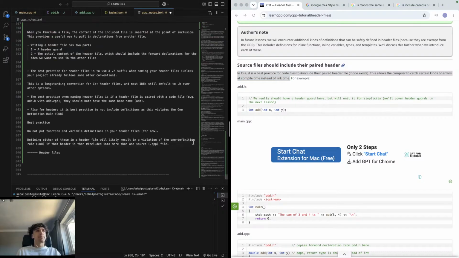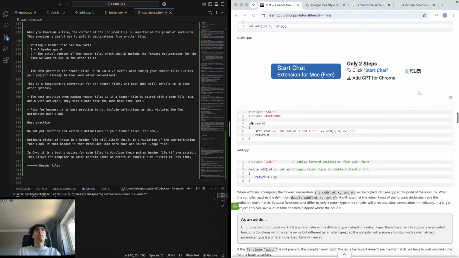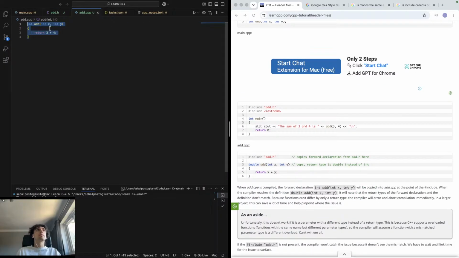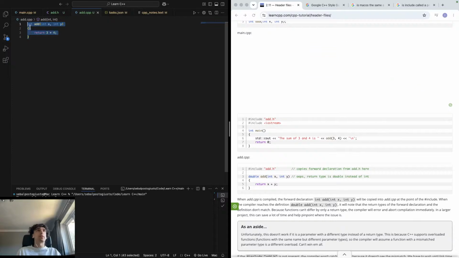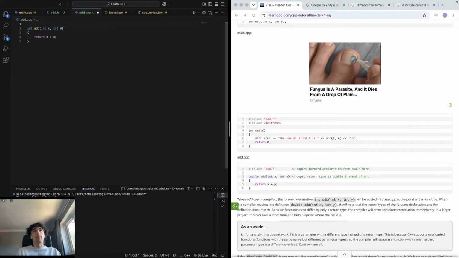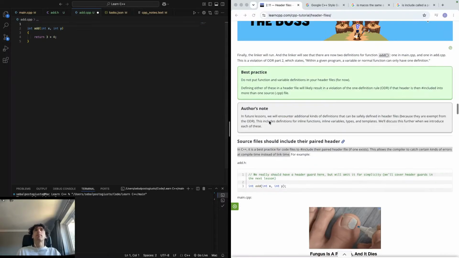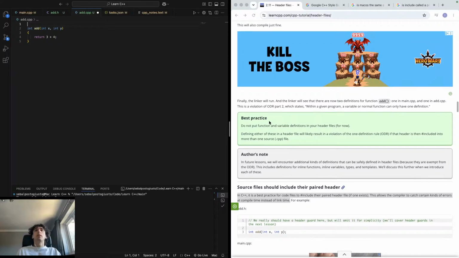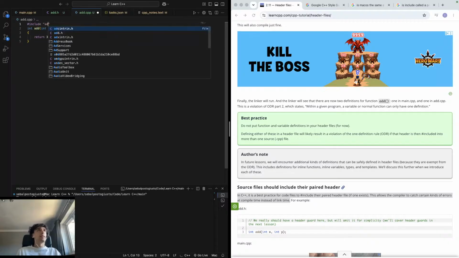So this is the source file, and then we'll include the add.h.